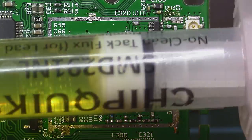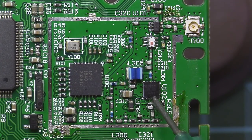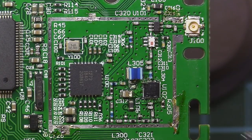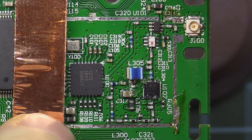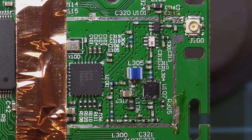I have here some lead-free flux I will be using, because most definitely they used lead-free in the production of this one. Just after I take the IC out, I will also take these caps out. But before doing anything, I like to be safe, because this board is pretty big and has a lot of other things on it. I will just try and protect as much as I can from the other things on the board. You can use Kapton tape. I just have some copper tape.